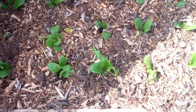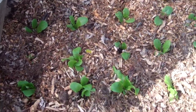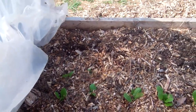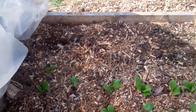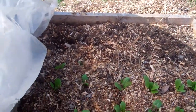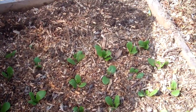I have some butter crunch lettuce here — the first row is butter crunch and a couple of the second row — and then the rest is romaine. I have another half a bed over there to plant. I also have seedlings in the house: arugula and red leaf lettuce.